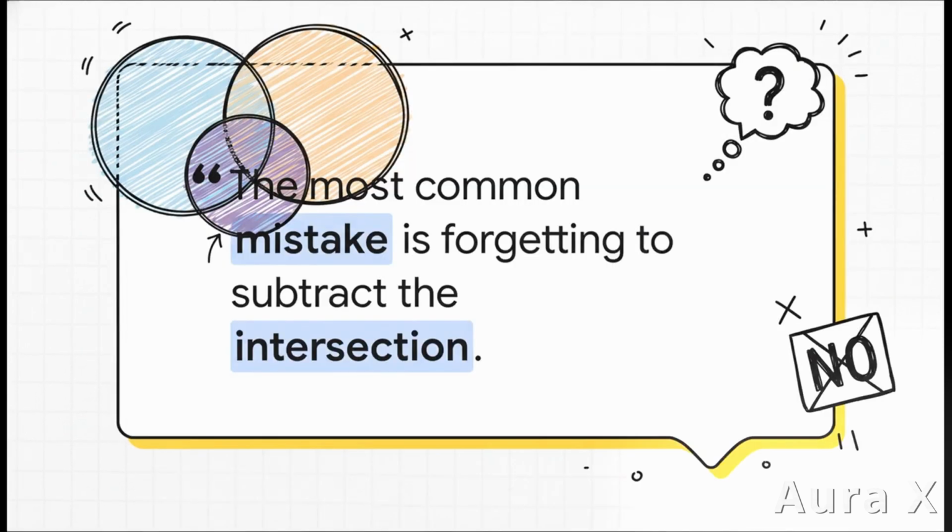If you only take one thing away from all this, let it be this piece of advice. The biggest and most common mistake is simply forgetting about the overlap. So from now on, anytime you're about to add 2 probabilities or 2 groups together, just pause for a second and ask yourself, can these 2 things happen at the same time? If the answer is yes, then you know you have to find that intersection and subtract it.